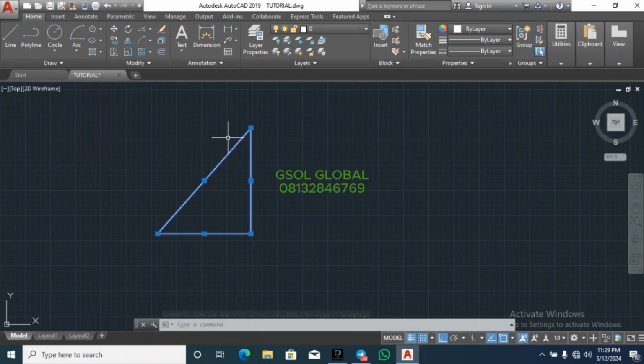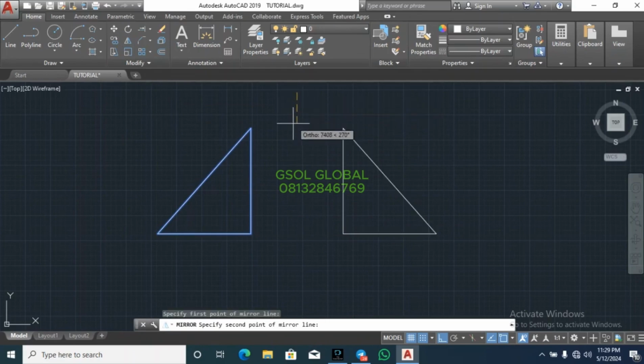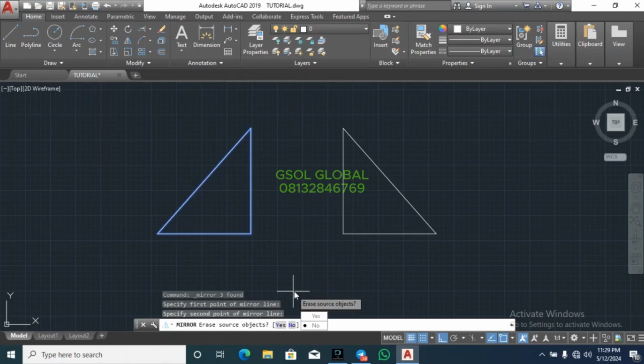So I'll click the mirror and then I will draw an axis. Just hit the first point to draw an axis, move to the other point, and then click. So the axis you just drew now is your mirror. The mirror image is at the same distance from the axis. So you understand, the image and the object, they are the same distance from the mirror.